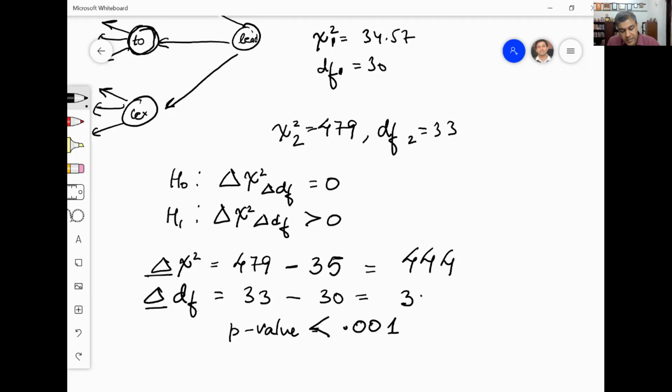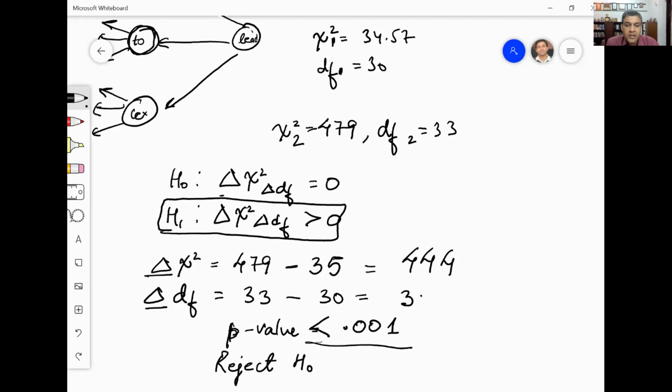So what does this mean? It means that we reject our H naught because the p-value is less than alpha, which is 0.05. It is significantly less than even 0.001, which means that we will accept our H1, that delta chi-square is actually different, is greater, right?